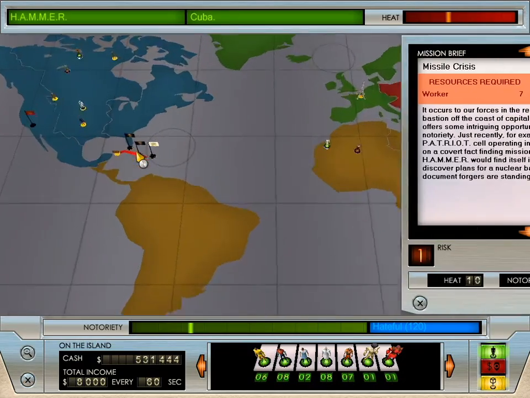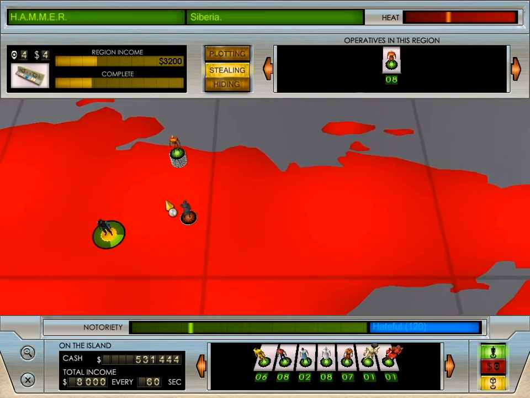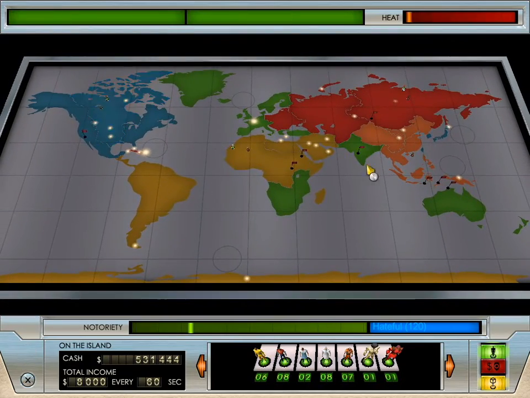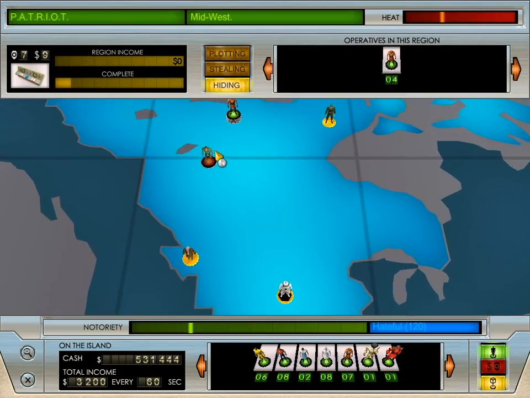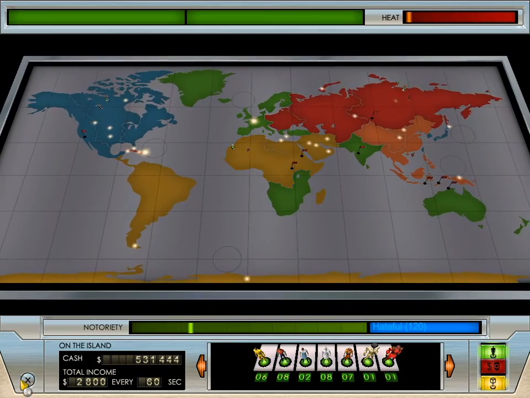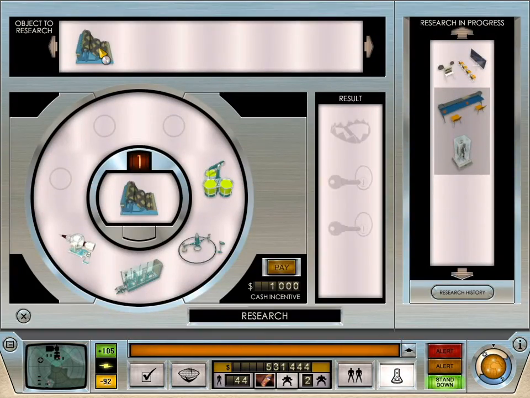Okay. So many missions are snuck in that tiny little island. It's not going to be good. We got a mission underway and there's a Hammer Justice presence. Oh well. Can hide these ones though. We saw that Patriot Justice presence and this Smash Justice presence. It's a good thing we got those control stations. What have we also got? Ah, the Chameleon Cloth. What can we research with this, I hear you ask? Well, let's find out, shall we?